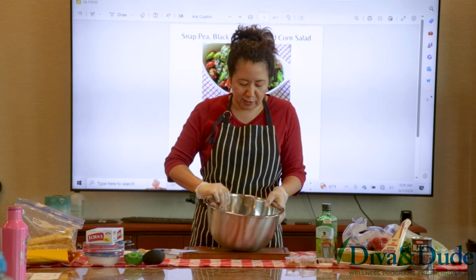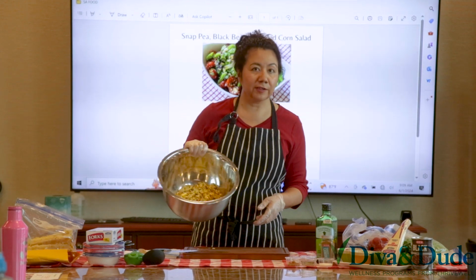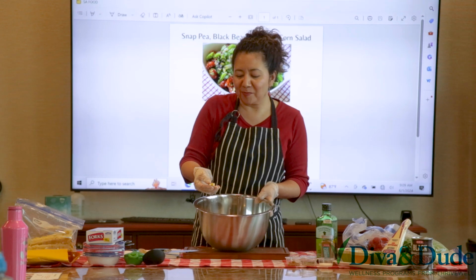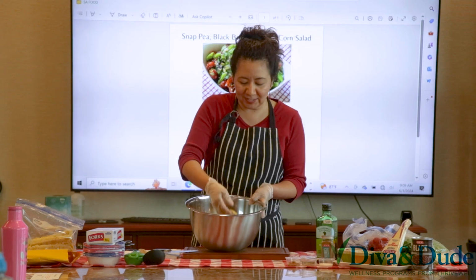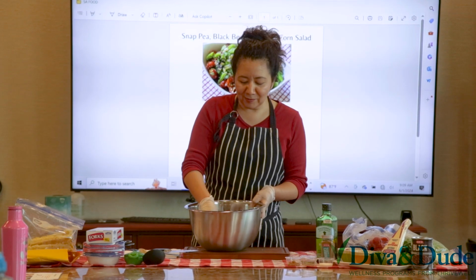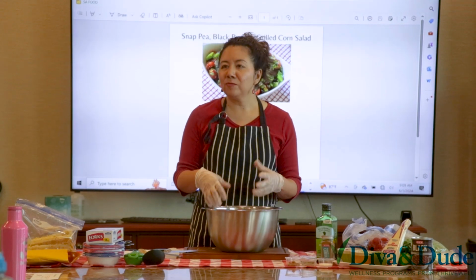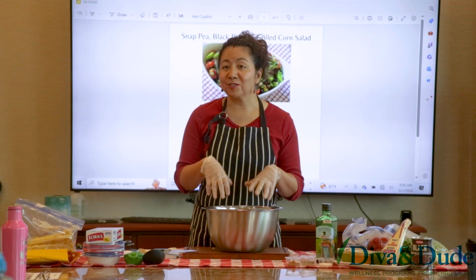I'm just going to bring your eyes back to our beautiful corn now that I've just shaved off the cob. And so you have these nice little chunks. I don't like to break them apart. Any kind of salad, I think we were talking about this a while back when we made a different salad. You can mix it all together. That's what I'm essentially going to do with this recipe.